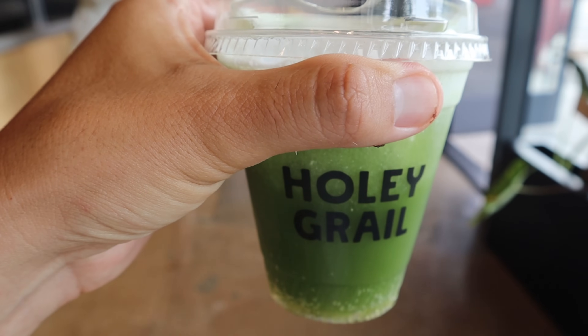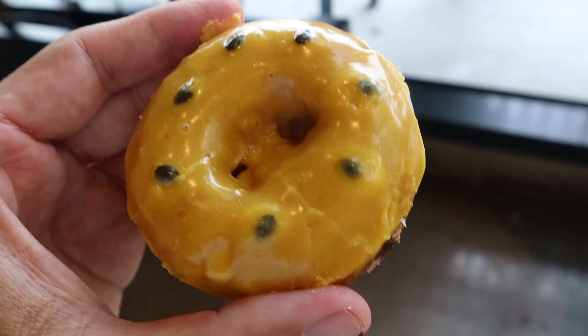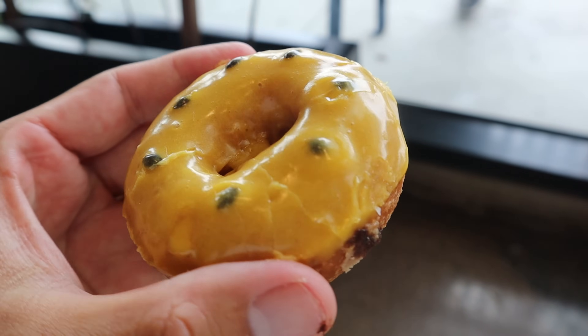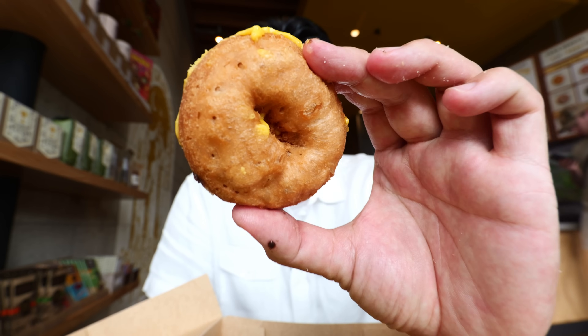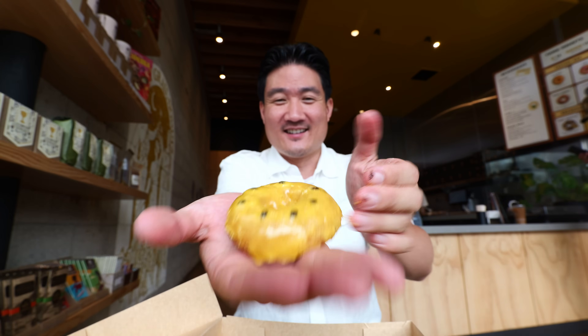I got the fizz — the matcha colada. That is really good tasting. You taste the fizzy carbonated water and matcha flavor, along with the piña colada foam on top. Be sure not to shake it because I heard it's going to explode. I don't think I've ever had a flavor like this before. Lilikoi time — passion fruit flavor. I've never had this donut flavor before. The donuts aren't terribly big; they kind of fit in your palm. Sweet and fruity — tastes just like passion fruit.